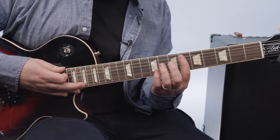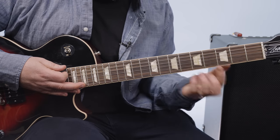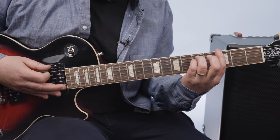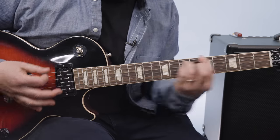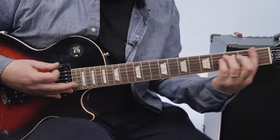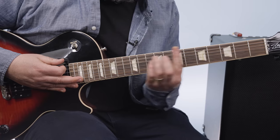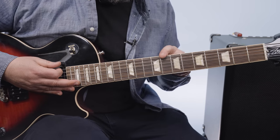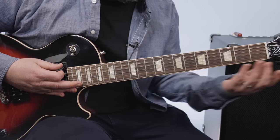Into the chorus, which is now a G5, which I'm going to play on the third fret E root. And they're big power chords, you let them ring out. So that's G, B flat, and C. So 3, 6, 8, F, G, G, F, G, G.